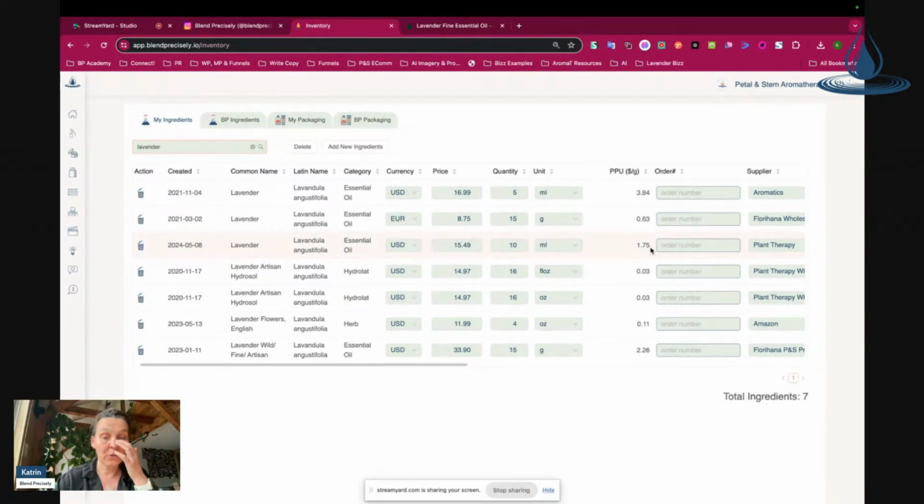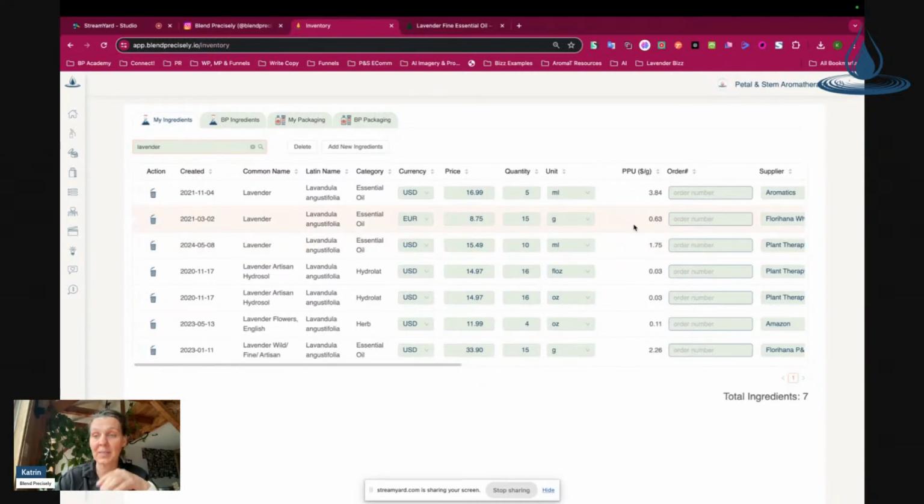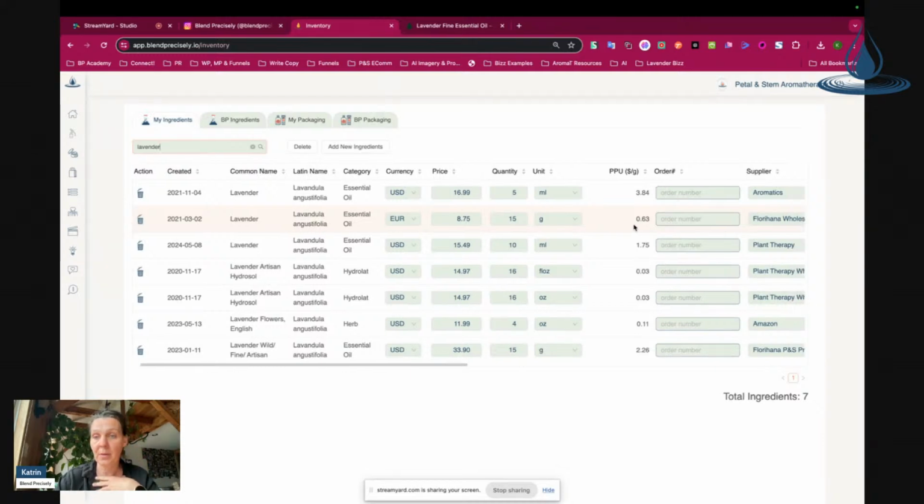If I think of costing out for my products, I would definitely double check the quality. If the price is right here, I know the Forihana oils are amazing. I haven't ordered too much from Aromatics, mostly because of pricing, but that's just me. And Plant Therapy, I have ordered, and I was always pretty satisfied with their quality as well. But you do want to make sure you have a GCMS report, that the price is right, that it's hopefully organic or wildcrafted, and also that you can always ask questions.